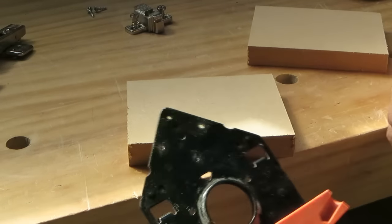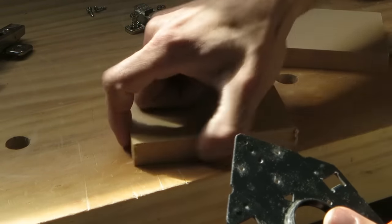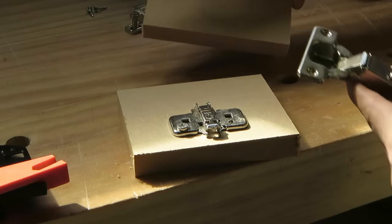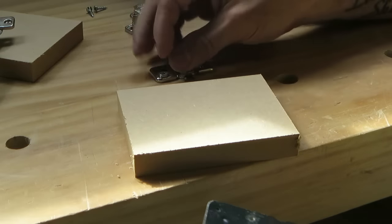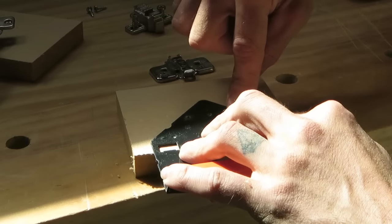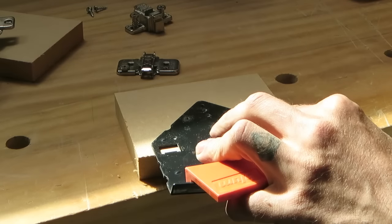This is a really simple jig. It looks a bit complicated but you could easily make one out of some MDF and plywood — I think I was given this free with a big order once. There are two different measurements you need to know: where you want to put your mount on the carcass, and on the door, where you're going to drill the 35mm hole for the hinge. With Blum at least, you need to come 37mm back from the edge of your carcass. On this jig I've got center marks for where my holes need to be drilled. You just need to read the specs for what your hinge says it needs to be, and make your jig to suit.